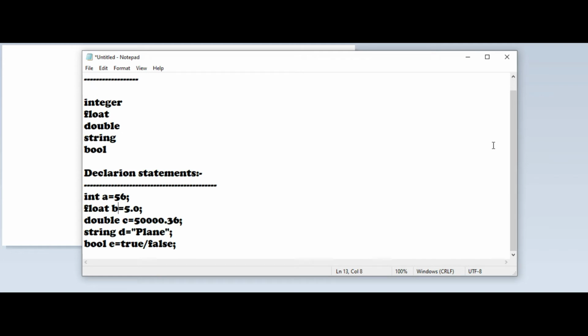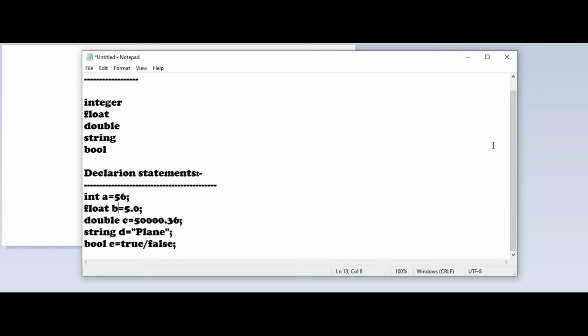Similarly, moving on to the next example, b is the variable name, the type is float, and it is going to hold decimal values like 5.0 or 28.0 or 56.0 or 200.11, anything which holds decimal values.